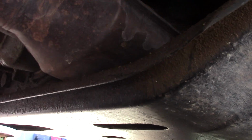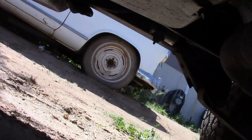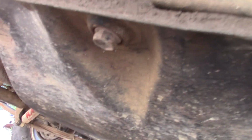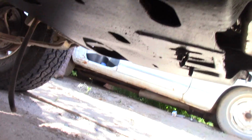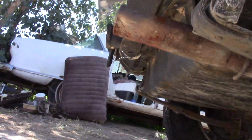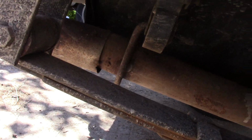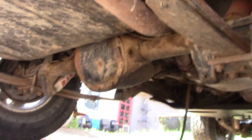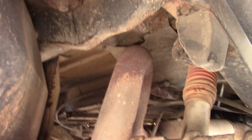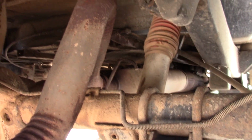Catalytic converter is up in there. It's all welded one solid piece that I can tell. I can't see a way to get it out other than taking my skid plate off, which holds my transmission. So none of this is good. But the biggest thing, you can see that I bent the tailpipe. That wasn't set up right. Over here looks good, but I can see a weld back in there.